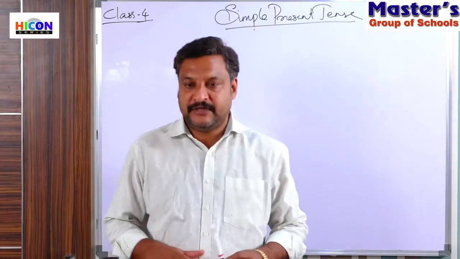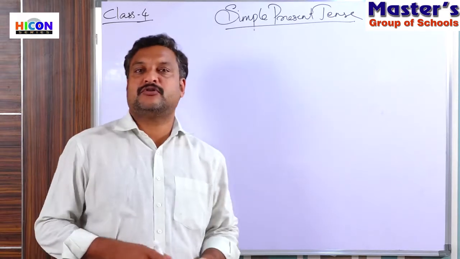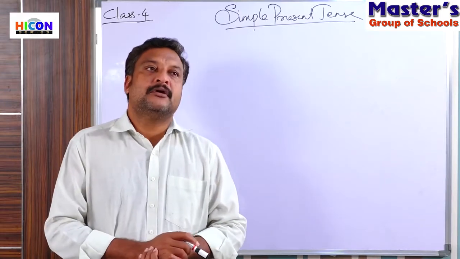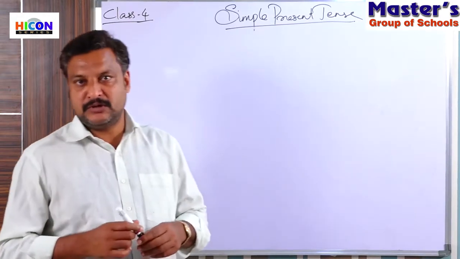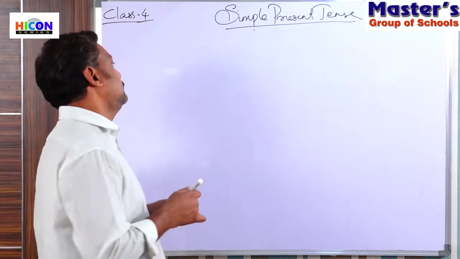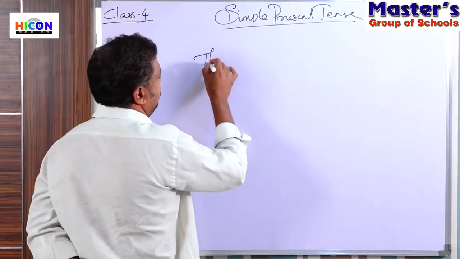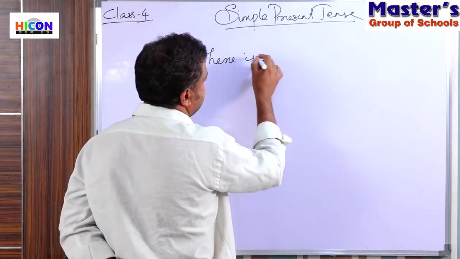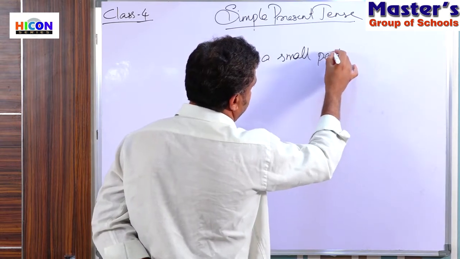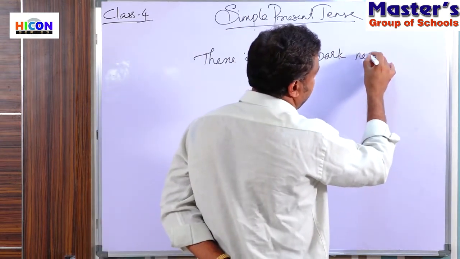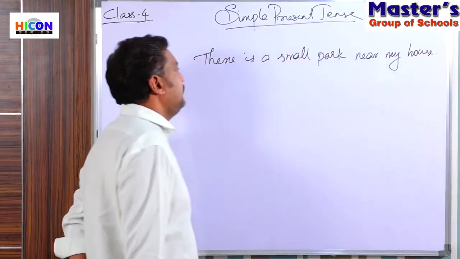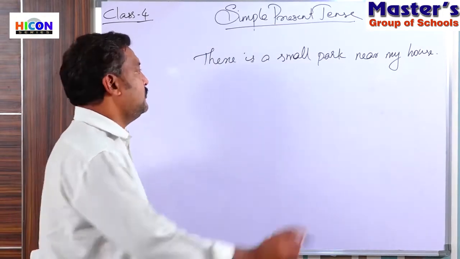So children, we have completed the lesson part and it is time now for us to do something with the grammar part, okay? Now, I'll write a few sentences on the board and I'm trying to write something about a park, okay? A park. So the first sentence I would like to write is, there is a small park near my house.